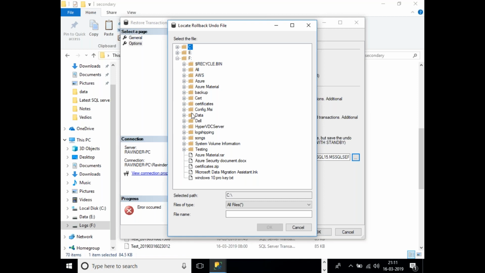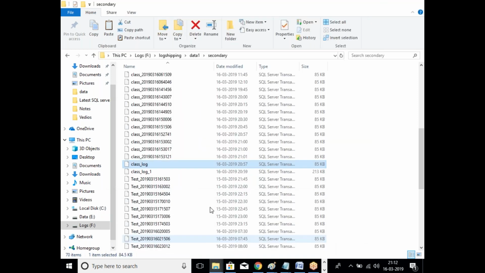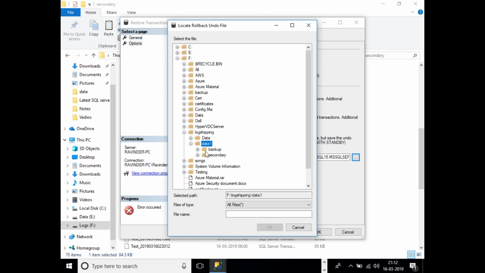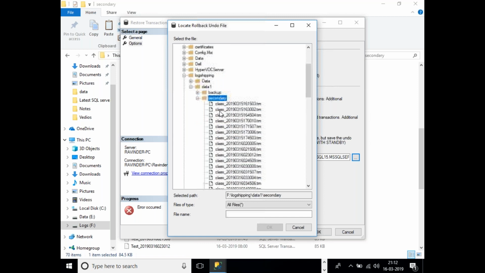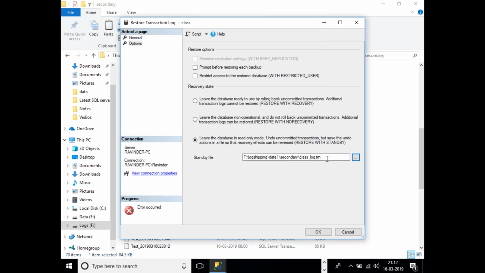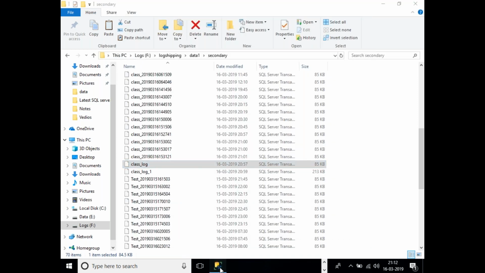Where is it? Log shipping data one. Let me try to do this. What does it say? If that has any valid data.